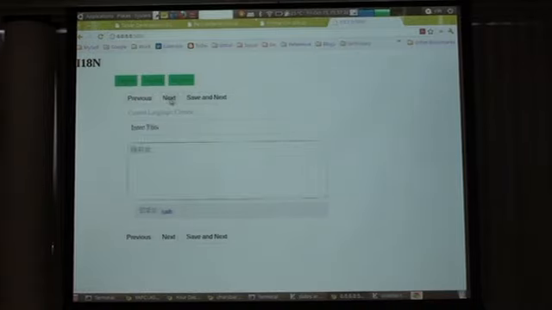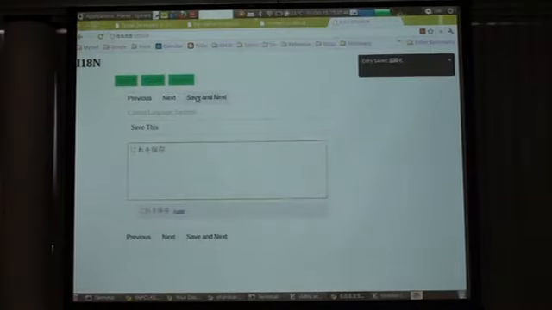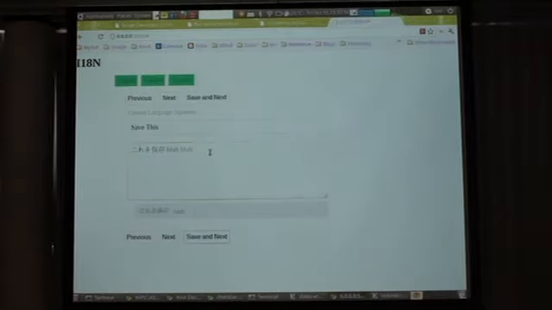Then you can press next, or you can apply this, or get previous Japanese. Apply, or you can save and next. And the tag index is also set up, so if I type blah blah blah, I can press.